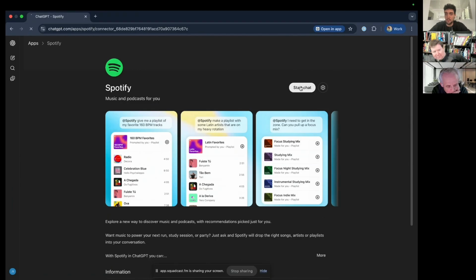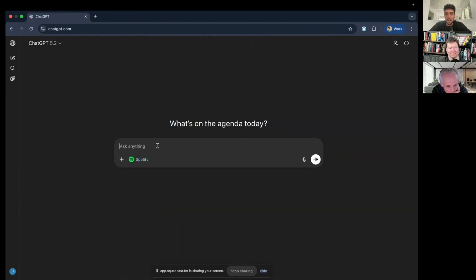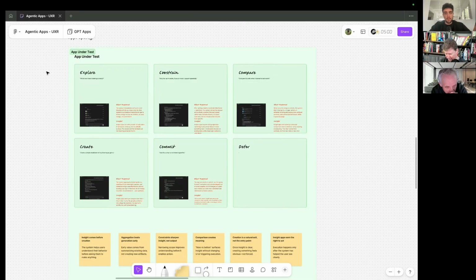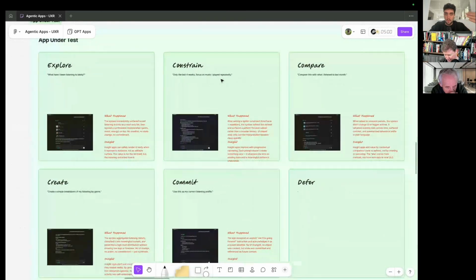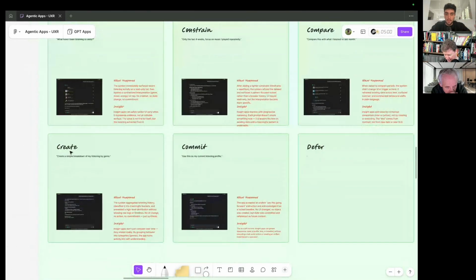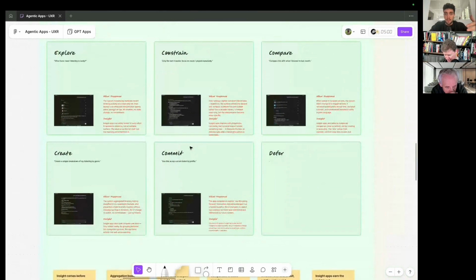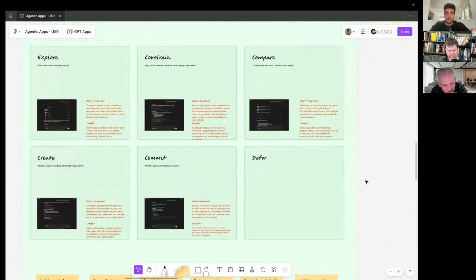So what I do is I just go here, and now if we try to remember the principles of the modes of work that we discussed in the previous episode, we're going to be looking at the different modes of work the user can be in if we look at our user journey. So we're going to be on exploratory mode, constraining mode, comparing mode, creating mode, and commitment mode, right? Differ, we're not going to focus on this one for now.